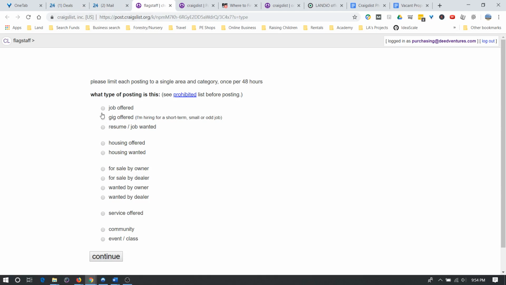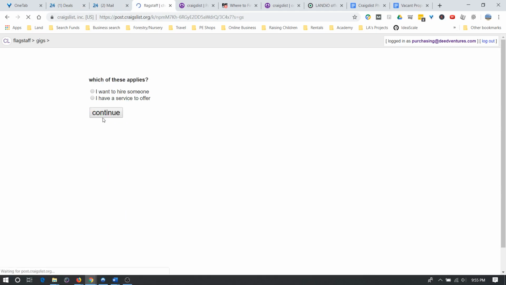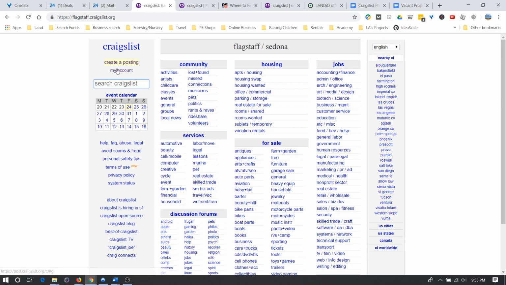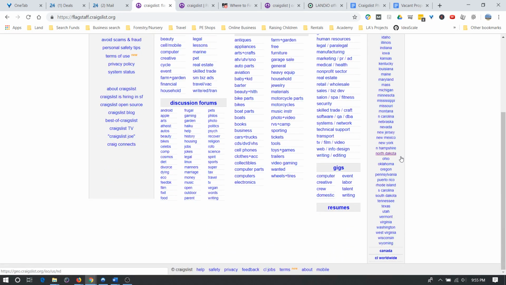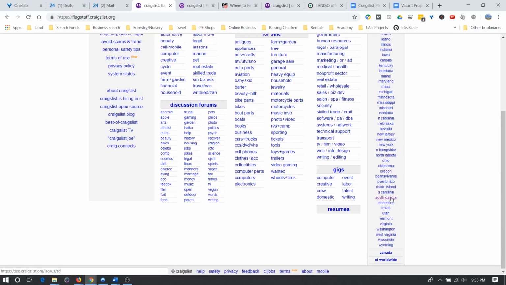So what we want to do is make this a gig that we're offering. Oh, and we'll also want to make sure we're in the right location. So if you go to US states and then select the state that the property is in.